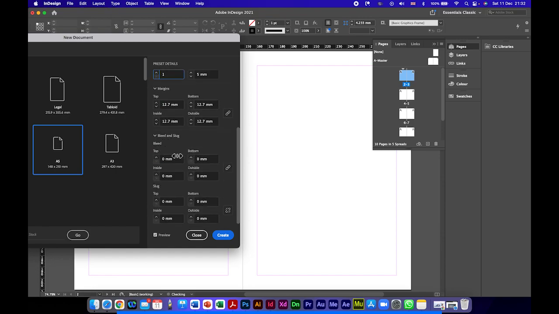Now as you see here in InDesign, you have two types of margins. You have margins and you have bleeding. The difference between them is the safe space within our page. So let's say for example I'm printing on a bigger printer and I would like to get an outside area of my page that is white and I'm going to cut it manually. So in this case I will deal with the bleeding. Now if I'm just using a normal printer as we most days do at home, in this case I will deal only with margins, so I will ignore bleeding and slug.